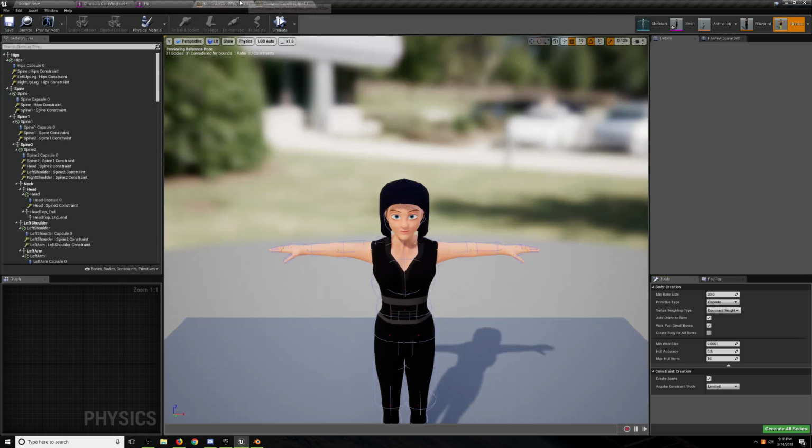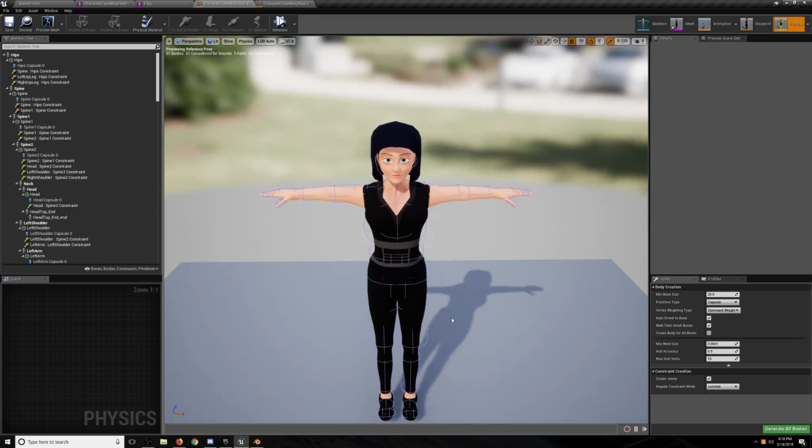maybe on import, or maybe when you add the physics or the cloth paint, that it'll tell you the scale of it. You want that as close to actual numbers in centimeters for a character, maybe close to 200 as possible, just for the physics to go correctly. The other thing is that if you have too many collision capsules, you may notice that the cloth doesn't simulate against it, so you may need to remove some.